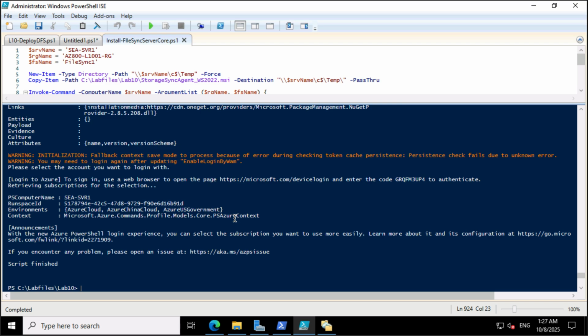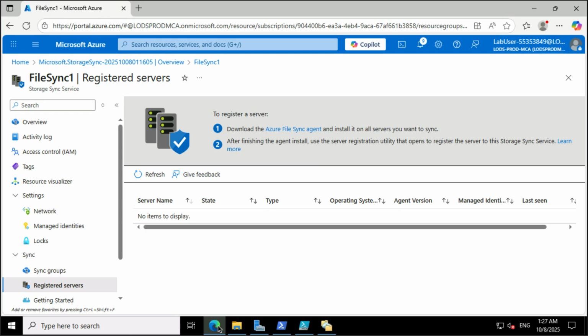All right, so now if we go back to Azure and we refresh registered servers, we see that server 1 has been registered with file sync.